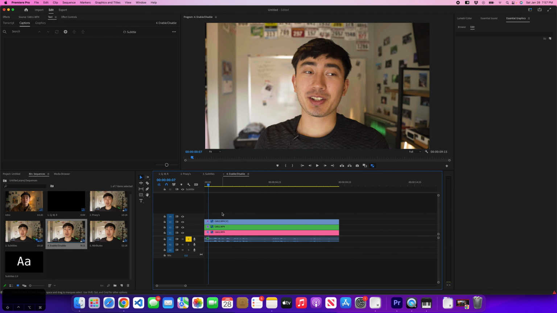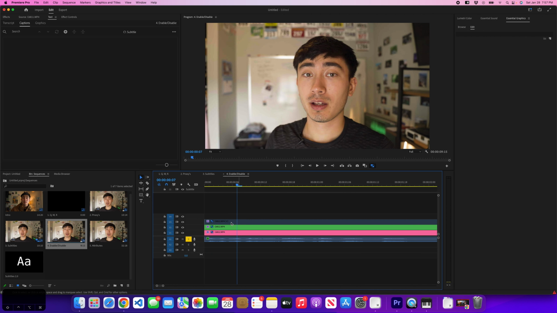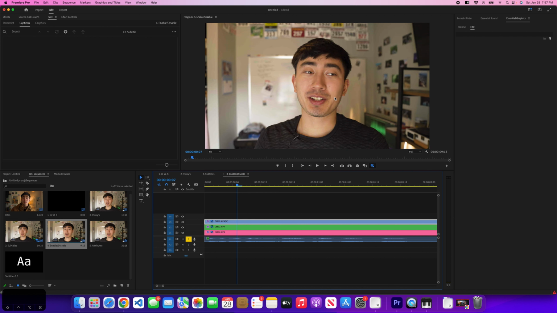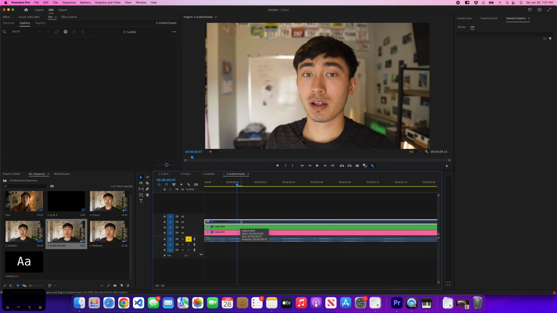Now what this allows you to do is enable and disable tracks. On this track, I'm going to hit my shortcut, Command 1. It makes this track literally transparent. When I enable it again, you're going to see it show up. But as I disable it, Command 1, what we're seeing is this other track, which you can't tell because these shots are very similar, but this is a completely different video. And if I want to re-enable it, I also do Command 1.